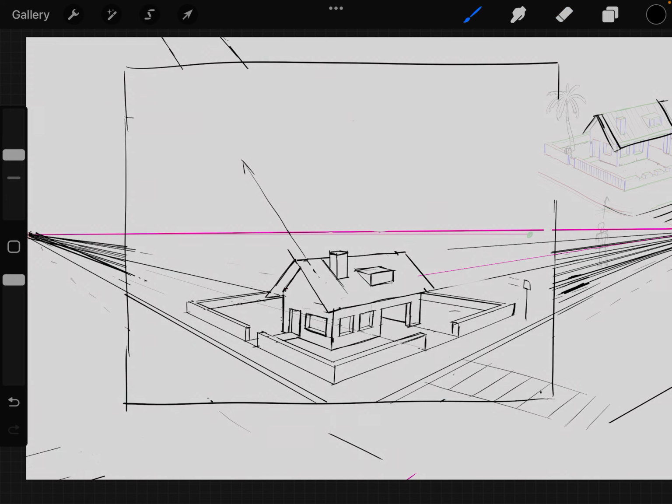Then let's put in a little tree. So we go around again, then we go a little bit up. Then we do a little floofy. Up. Put in a little tree over here, right?